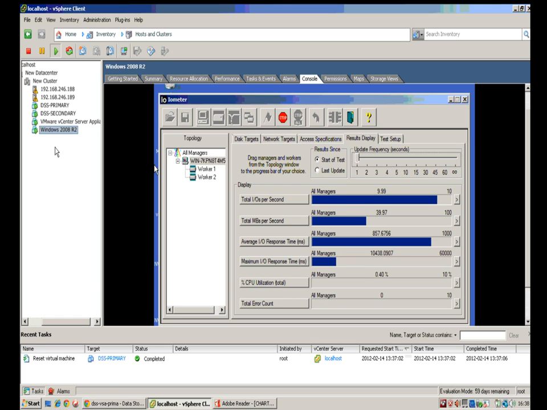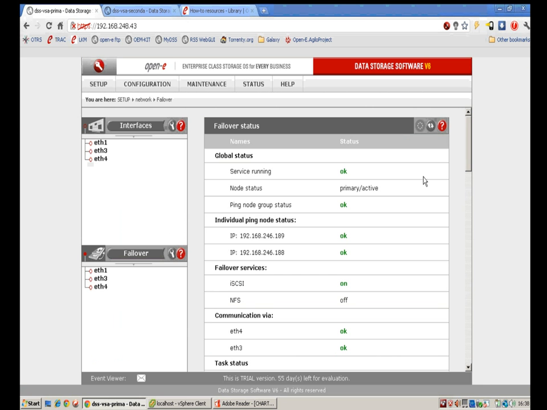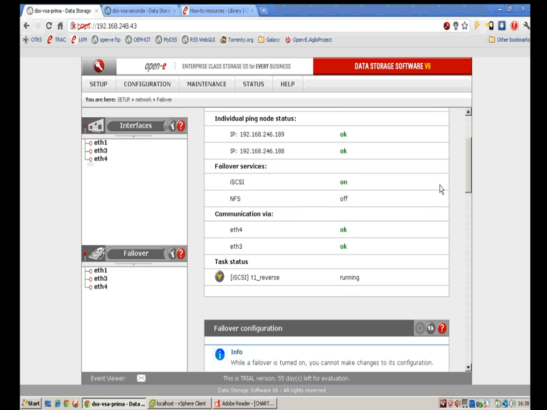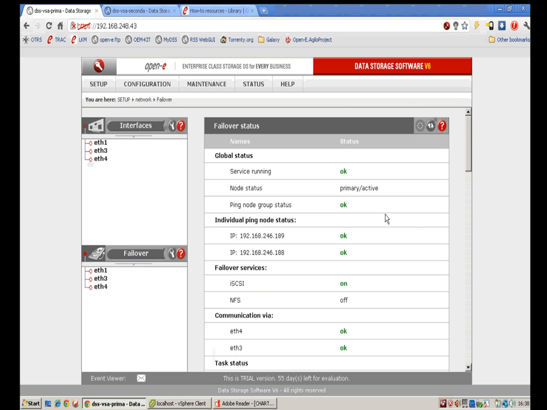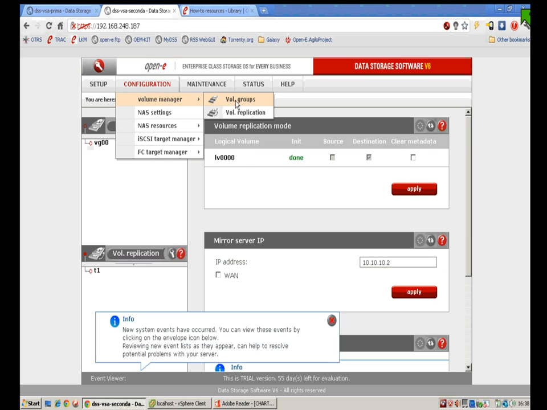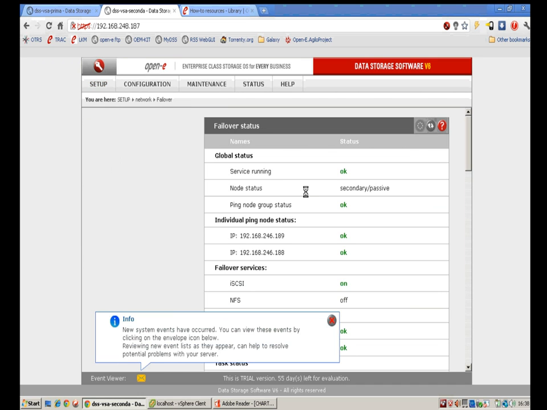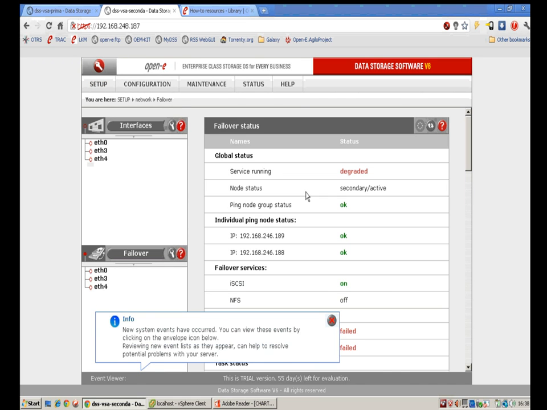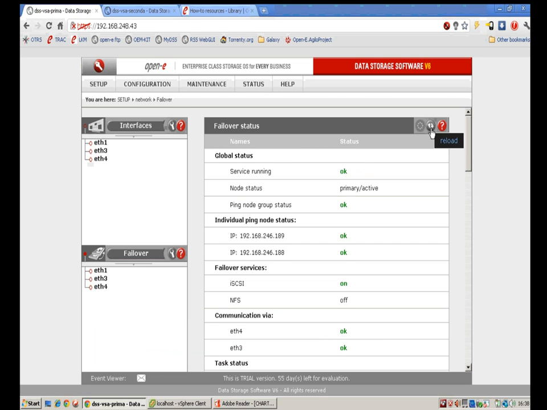And we will perform the crash of the primary node. I will just power it off or make it reset. So the failover will be triggered, and the iSCSI connections will be moved to the secondary node, which will become the active node.